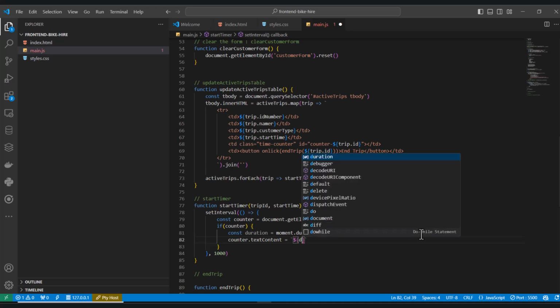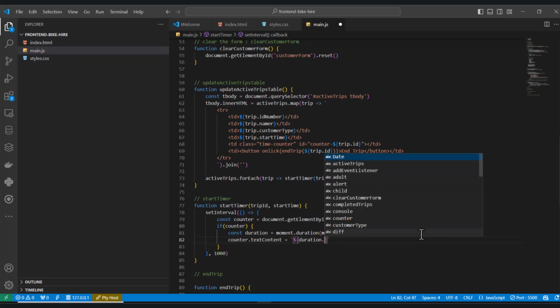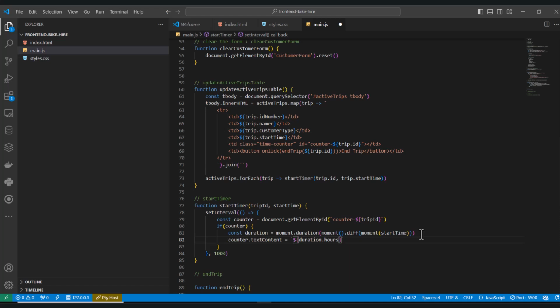Then we have duration.hours, this is an object of moment's object. Then duration.minutes. This is a function we're calling from moment.js. Then the final one, which will be in seconds, duration.seconds. Don't forget, these are functions we're calling, therefore we need to add those brackets. So that should be okay for us.